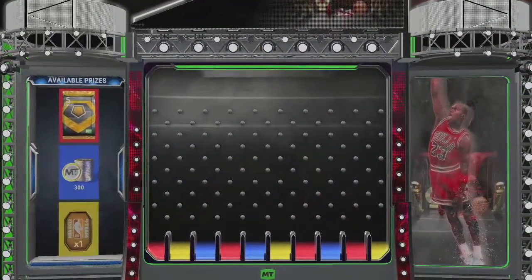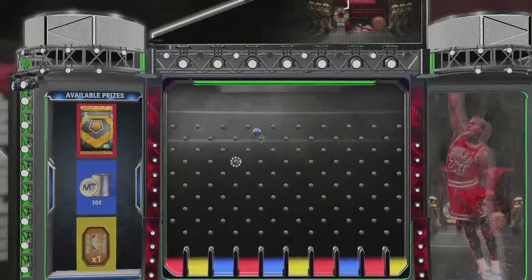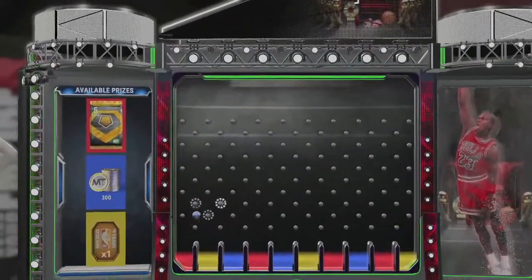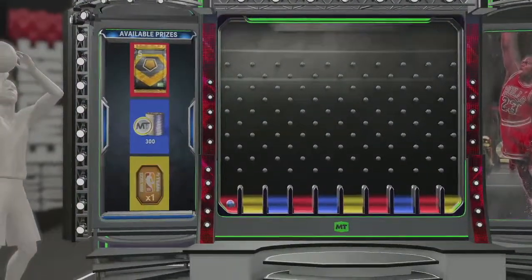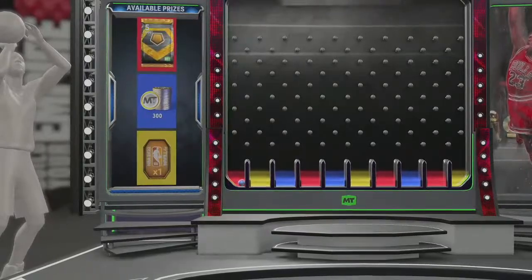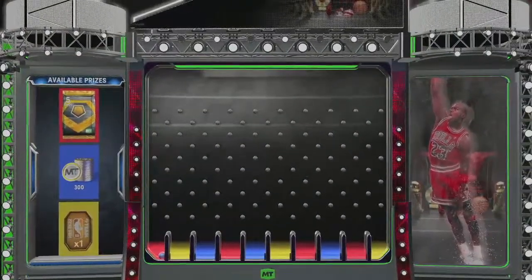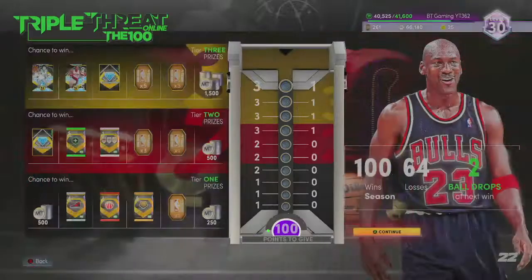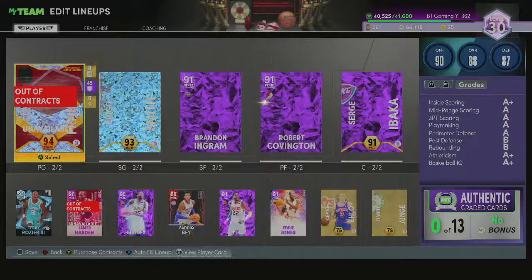I give him a 9.6 out of 10. He's an elite card at this stage of the game. Very, very elite. One of the best two guards in the game, man. 9.5, 9.6 out of 10. Not saying a lot because I do not have the best cards in the game. But for a budget guy, he felt like one of the best cards in the game to me. And that's good because T-Mac just came out, so you're going to need somebody that can lock down on defense a little bit. But yeah, for that card, very, very elite.